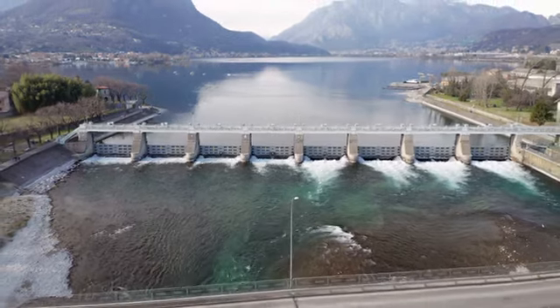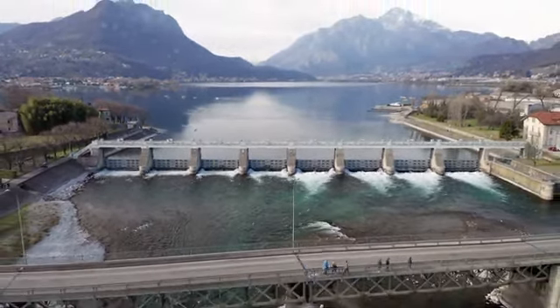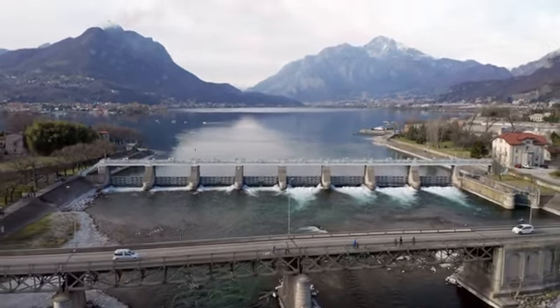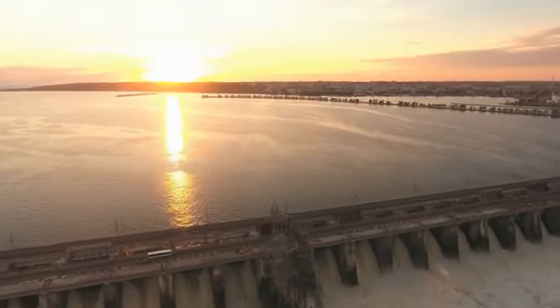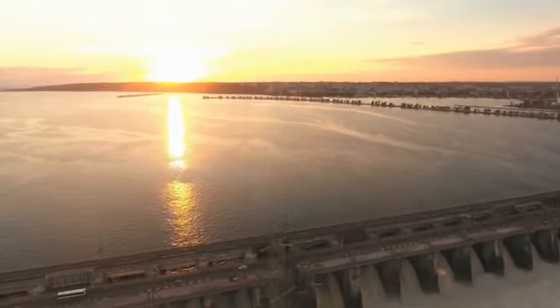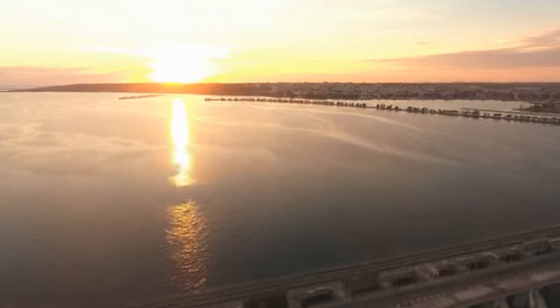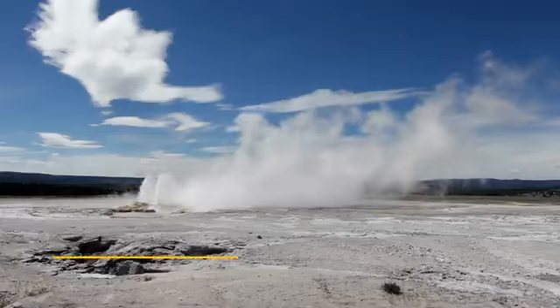Current Limitations: Most U.S. hydroelectricity facilities use more energy than they are able to produce for consumption. The storage systems may need to use fossil fuel to pump water. Although hydroelectric power does not pollute the air, it disrupts waterways and negatively affects the animals that live in them, changing water levels, currents, and migration paths for many fish and other freshwater ecosystems.